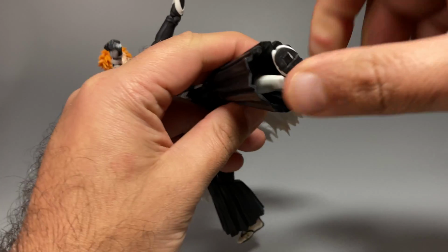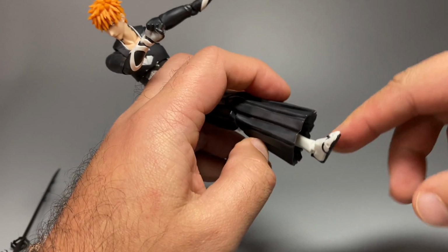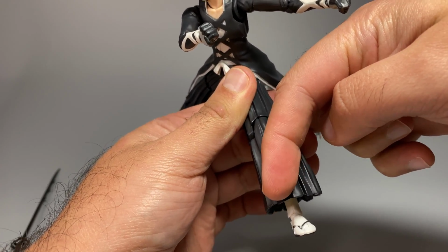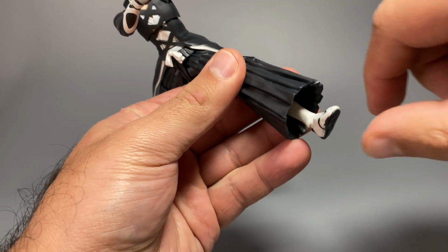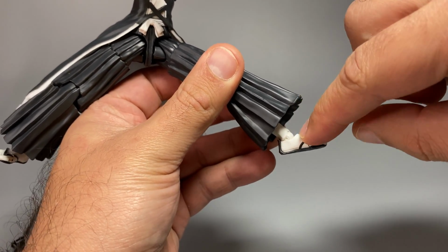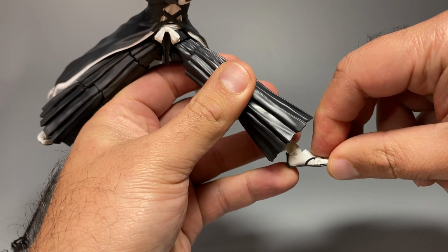And then, as I mentioned, he doesn't unfortunately have any articulation at the upper part of his calf, which I think would have been really good. Let's just assume his leg could move that way in and lean there. I just think it would look much more natural. So I'm a little bit disappointed they didn't add that. It's so strange they didn't add it. But otherwise, we just finish off, or nearly finish off, with the ankle, which has the rocker, swivel, and then the toe hinge. Like so.